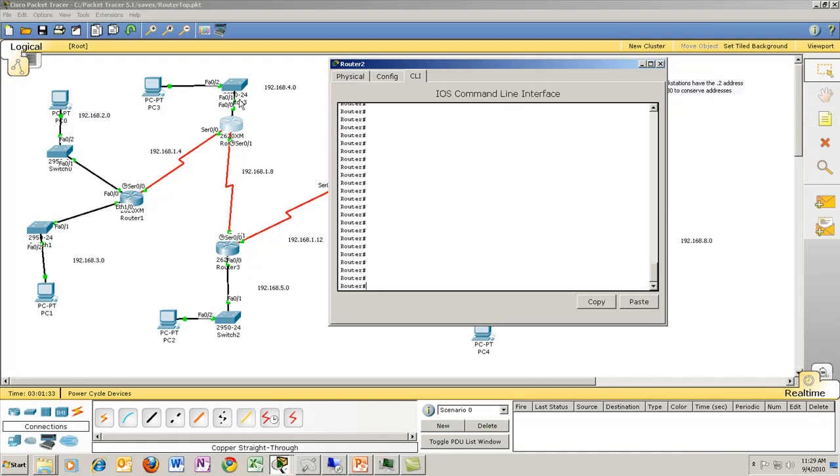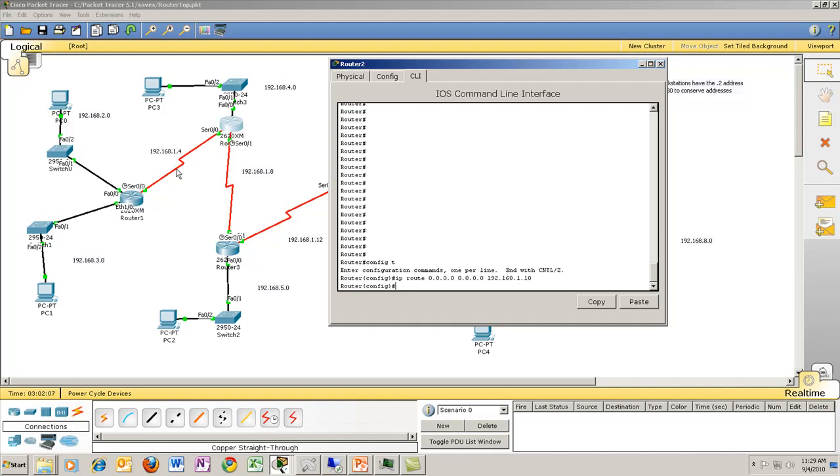Okay, now I have gone to router 2, where we can have a default route. Most of the traffic's in this direction, and then an exception route that goes to the .2 and the .3 network. So again, we'll go to the configuration mode, and let's put in the default route first. And it goes to 192.168.1.10.